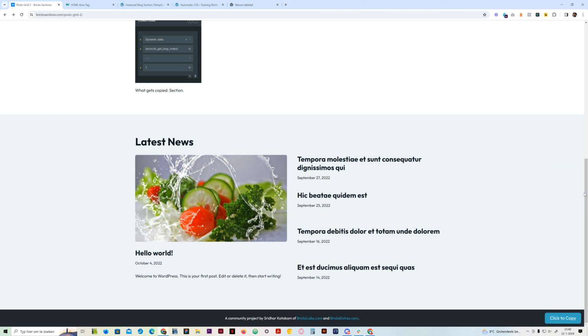So I thought it would be cool to rebuild this, but not only that, I'll show you two other ways someone could build this layout. It could be someone that is just starting out, that will be the first version that I'll create, and the second version will be a much more efficient way to do it. And obviously this third version will be the best way to do this kind of section, excluding the featured image and the excerpt. So let us jump in by first creating the first section, which will be 2 columns.